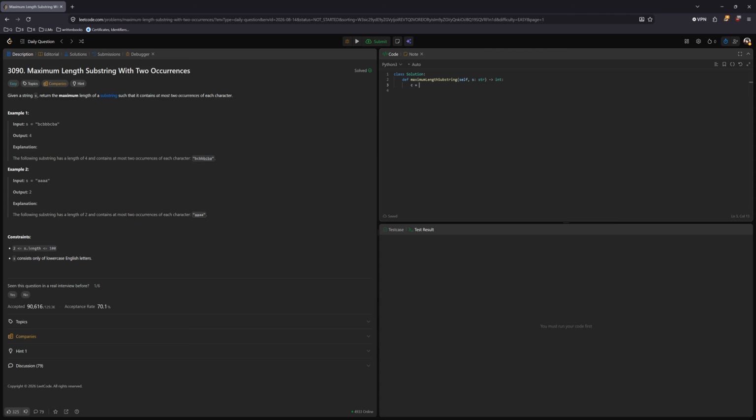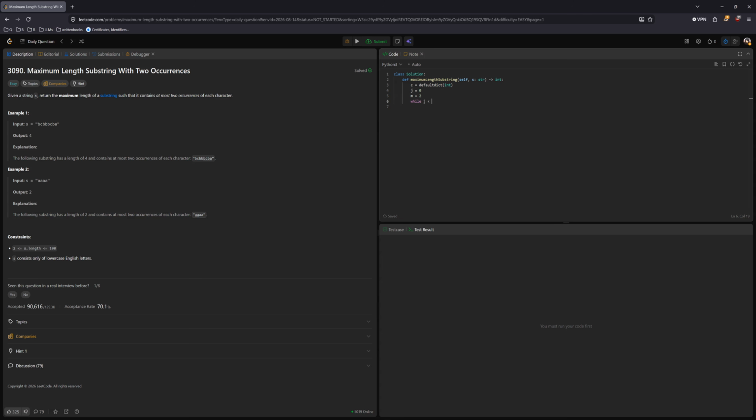So C equals, I guess, just default dict of int, right? And then J is going to be 0. And then we will say, while J is, well, max length is, it's always going to be minimum of 2.